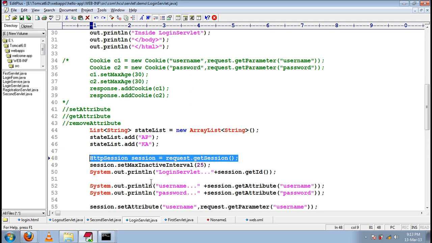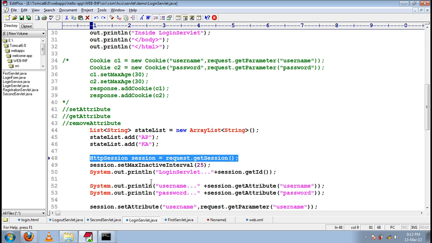When we click on submit, the control will go to the first servlet, and the first servlet content will be displayed in the browser. So whenever we click on submit from the login servlet, first the response will be committed back to the browser.